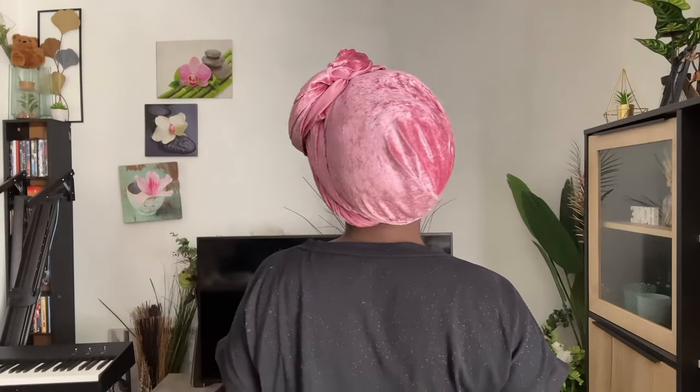So here is our second style. I hope you love it. Remember, we are using velvet for this. So here we are. Here's the back and the side. So you see how what we put at the back, you see the vibe it's giving. It makes the head wrap look nice, so that your back won't look flat. But like I said, it's optional. So here we are.